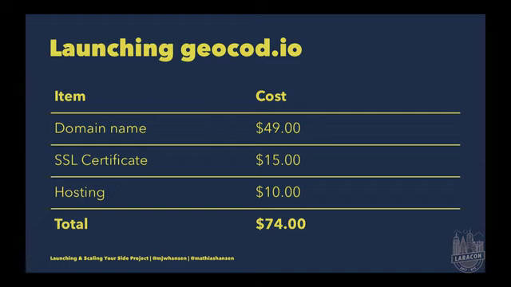Another thing I want to mention, we were talking about how we want to keep it super cheap from the get-go. How can we spend the least amount of money? This is what it costs to launch Geocodio, aside from business and LLC expenses. Domain name is super expensive, $49 for that .io domain name. We had to buy an SSL certificate because back then Let's Encrypt did not exist. And we had a dashboard where you can enter your credit card. We want to make sure there's a little padlock in the corner so nobody gets scared of entering their credit card information. And then of course our $10 a month DigitalOcean instance. So $74 is what we spent to launch Geocodio apart from the LLC.